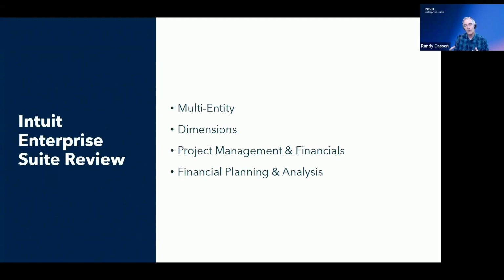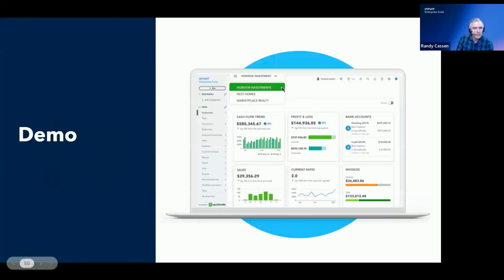And so once you start to be able to tag dimensions, you can tag bank feeds at the dimension level too. Then you can start running P&L by dimensions or custom reports by dimensions, depending on what you need. And then if they're construction, we've got more within the project management piece. And then there's really some more AI-powered reporting when it comes to FP&A. So let me see if we can get into product.